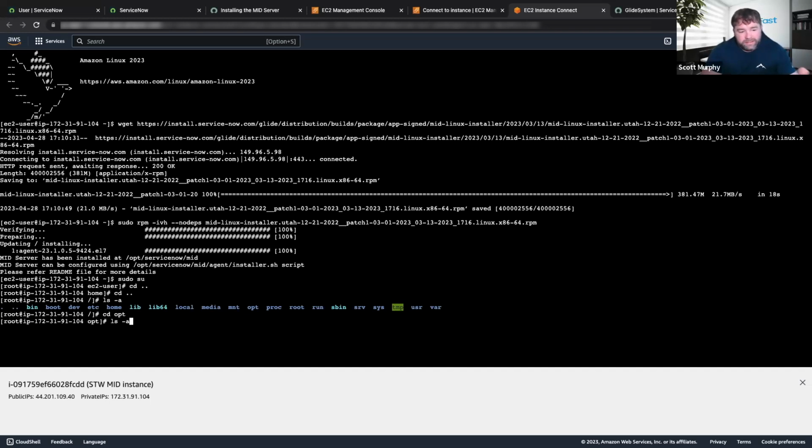We wanted to show Linux because it's more of a niche type thing. Emily had a client that wanted to do theirs on Linux, so we had to go learn how to do that. And so we wanted to show this one because it's kind of more complicated. People aren't used to them. Businesses use them a lot. I see a lot of people using Linux MID servers. So we just wanted to show you how to do that.